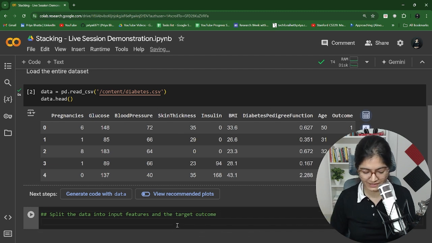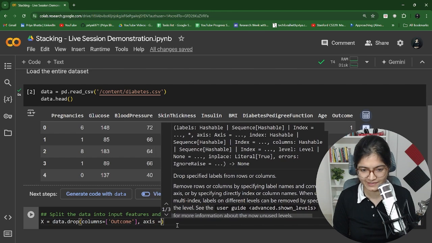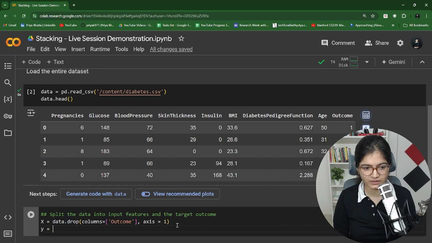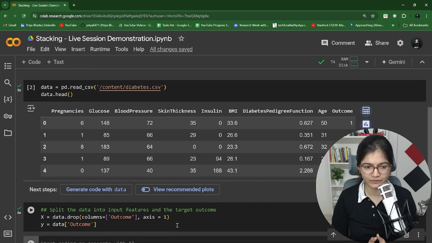So what we can do is we can say X is equal to data.drop, and inside the columns, we pick up the outcome which I want to drop, with axis as 1 here. And in y, which is the outcome column, we can take directly the outcome column here. So now we will be having X and y available with us.